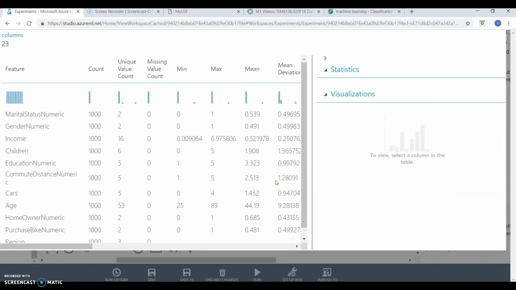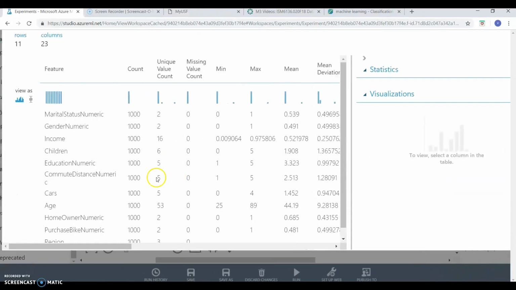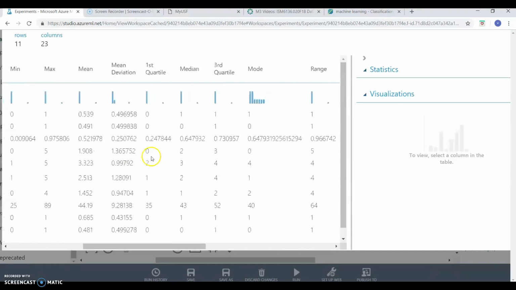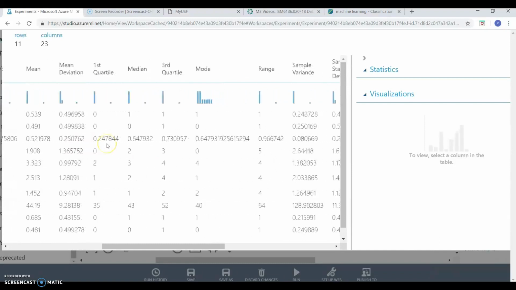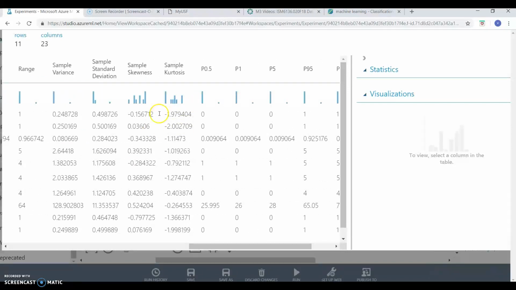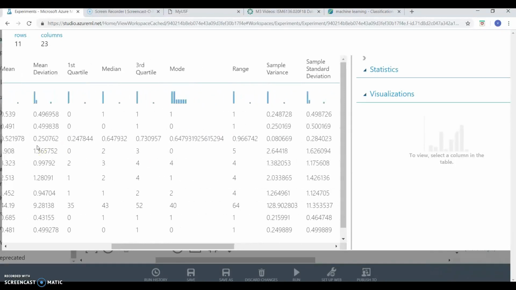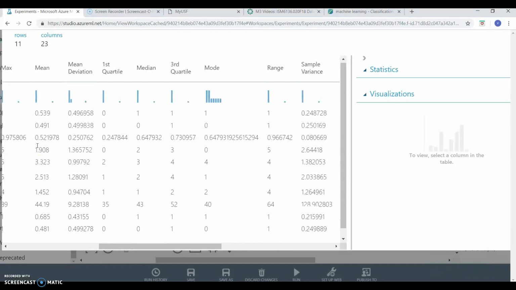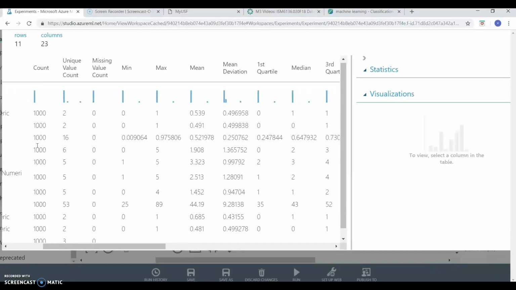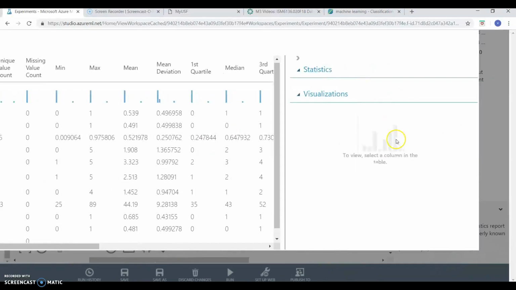We can see that income, which was pretty high, even the mean, now has its sample skewness and kurtosis come down compared to the previous one, and all the other values have come down, pretty much scaled to the values in the other features.